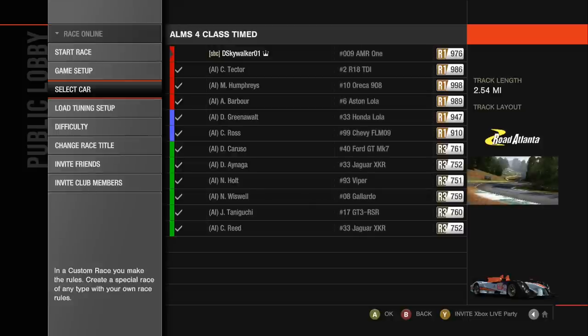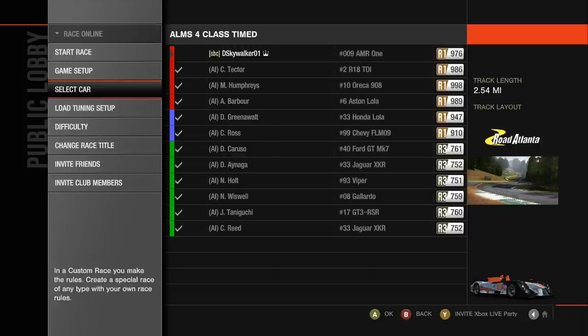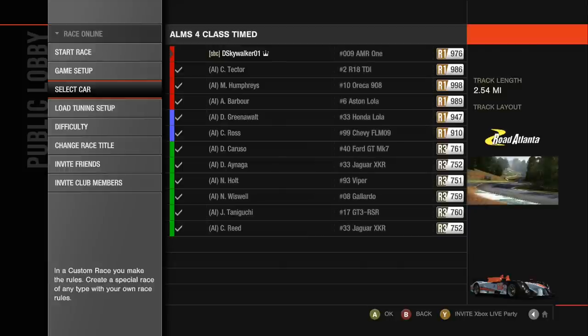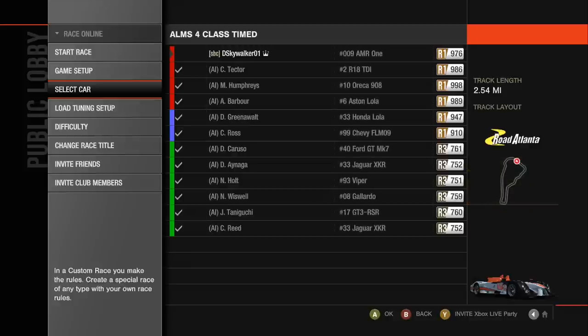As you can see, I have laid out most of this already. We're going to do a 24-minute race at Road Atlanta. My opinion is the greatest road course, not only in North America, but the world. It's just perfect in every respect, but anyway, and it should be in more video games. But as you can see, the class structure and the cars are already pretty much laid out. We've got LMP1, LMP2, and GT.